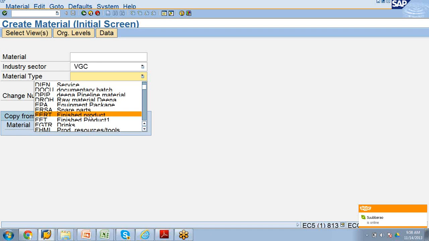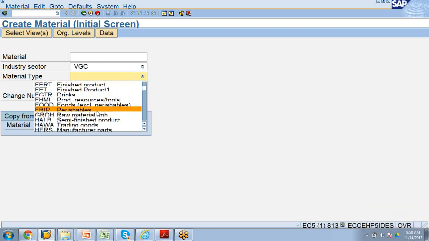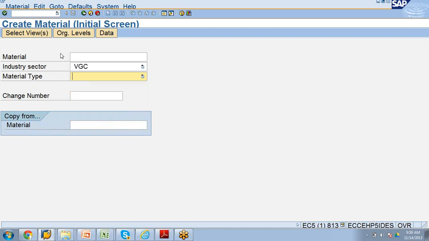FERT, finished products. Food for foods. HAWA, trading goods, etc. Right?